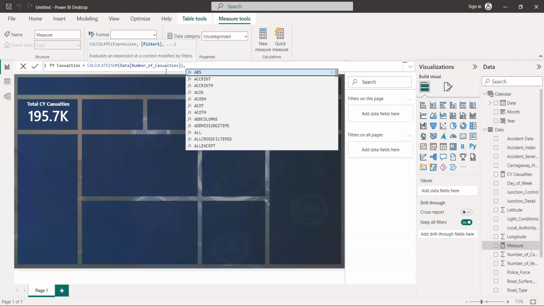comma. Then now we also want the sum of last year. Okay, sum real last year. So we want to call this sum real last year. You see, guys, sum real last year.